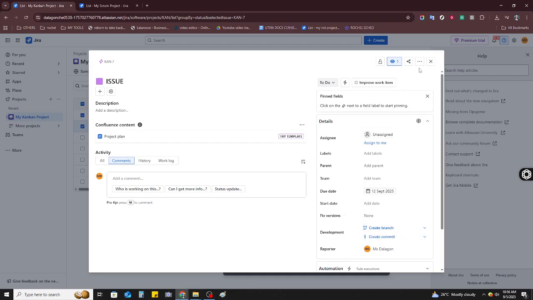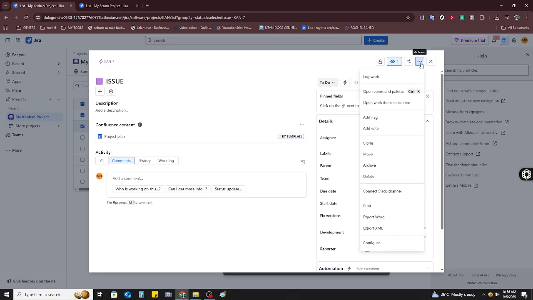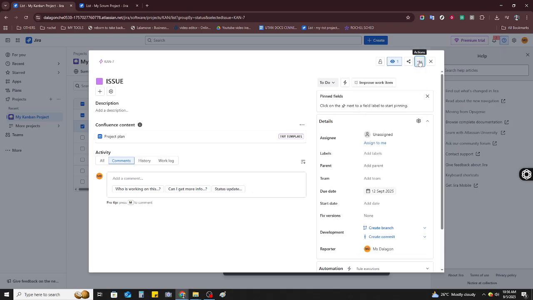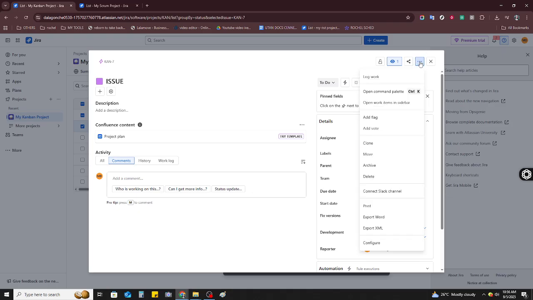Click on the issue, and this will take you to a detailed view of the task, where all pertinent information is displayed. With the issue open, direct your attention to the top right corner of the page. Here, you'll notice the More menu, which is easily identified by a three-dot icon, also known as an ellipsis. This menu contains additional options for managing your issue.